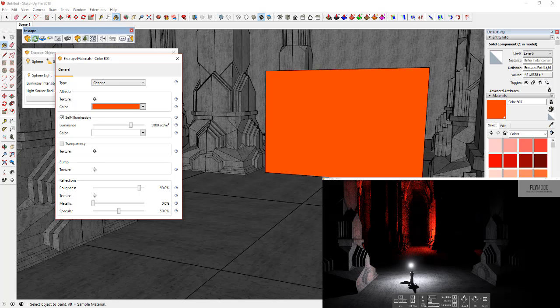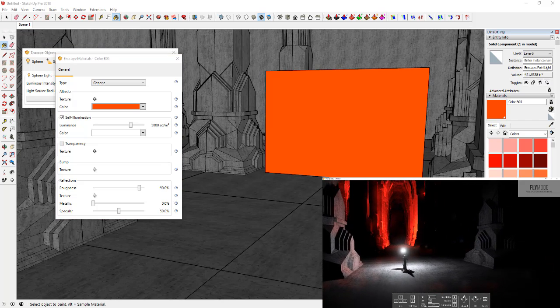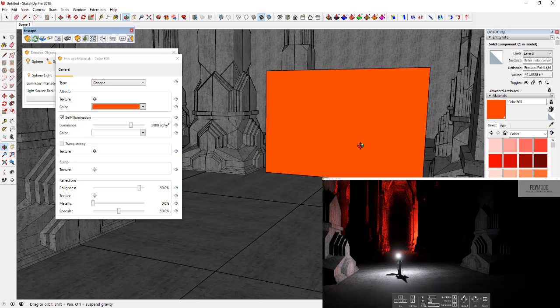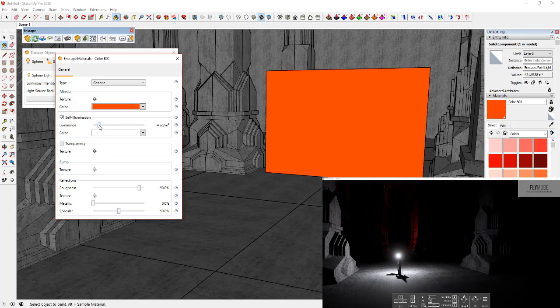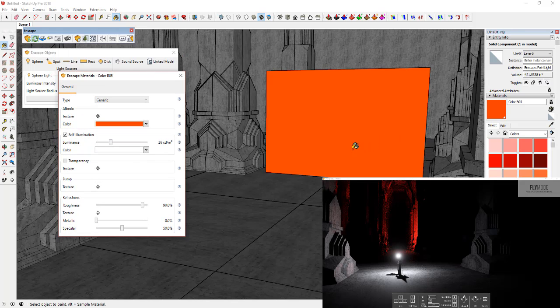Well, now, if you look down this hallway, you can see how we've got our figure right here with the bright light, and then you've got this kind of glow going on in the background that kind of indicates that there's like a door down here, maybe some steps leading down to like some kind of a dungeon space or something like that full of lava. And you can adjust this to make that as strong or as weak as you want. So you can bring the illumination value down in order to make that more of a subtle thing. So there's a lot of just playing around with your different settings.